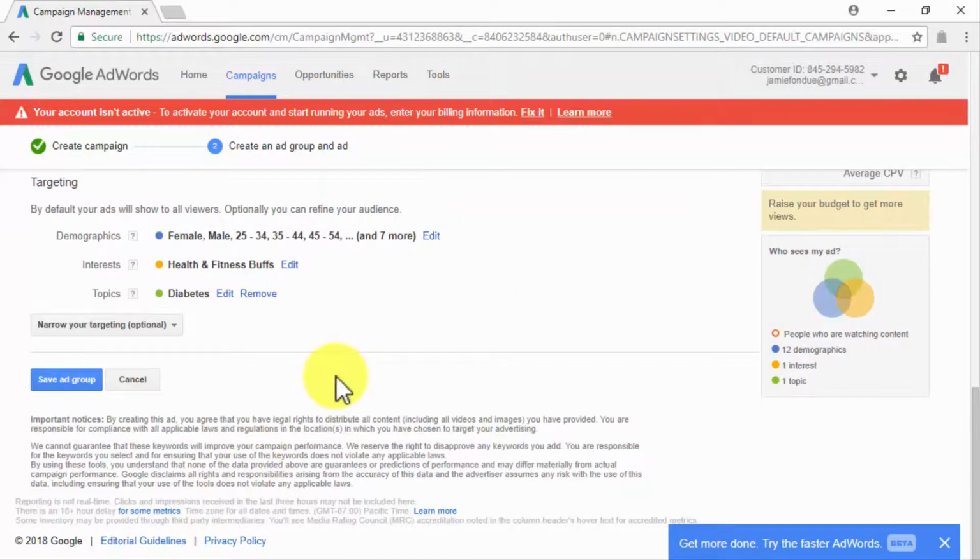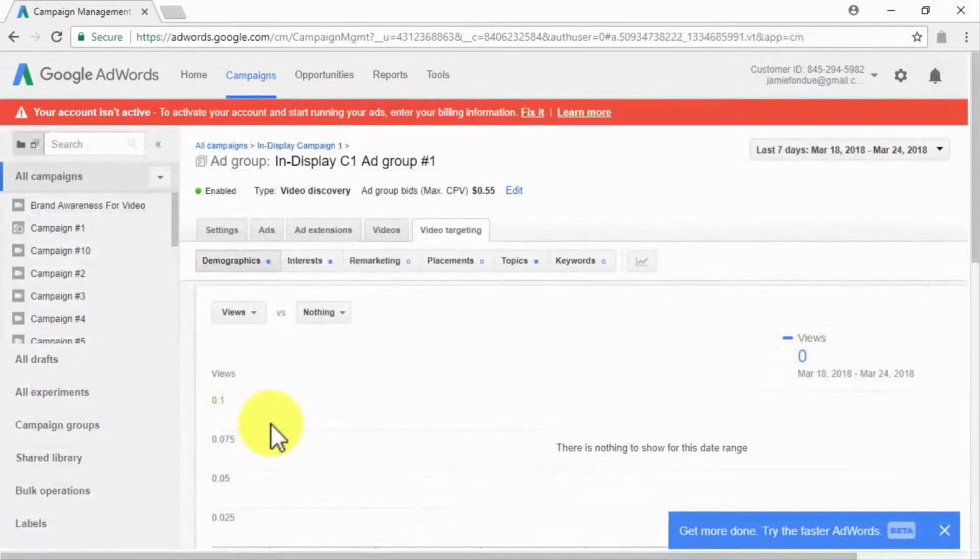Once you have it all set up like we just did, you will just have to click on Save Ad Group, and that is it. So, are you now ready to move into the more advanced stuff? Because we sure are. See you in the next section.